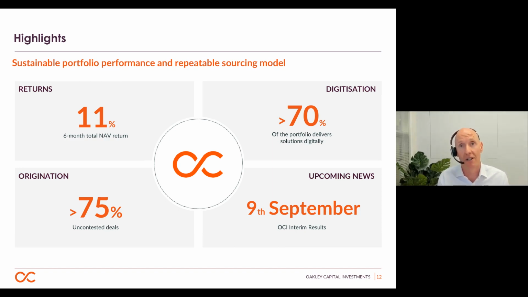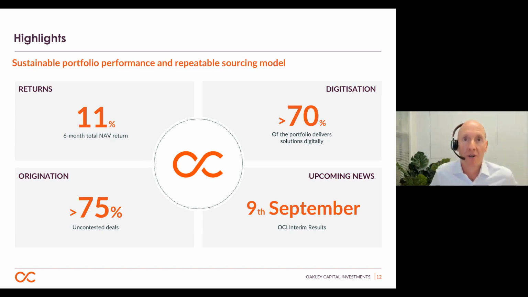So in answer to your question, way more than the cash we have is committed, but we're pretty comfortable that it's enough cash to meet our commitments. If Oakley didn't sell a single asset, we can continue to meet our commitments for the next few years. Now, as it happens, we're very confident about future realizations from the funds, and most of our portfolio companies would have had some kind of discussion at some point with a future acquirer.